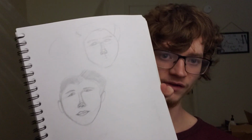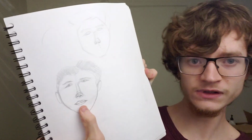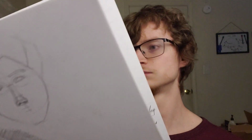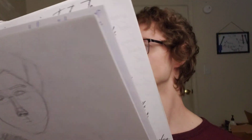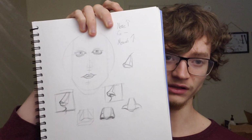I think this was my very first attempt since I got back into drawing to try and draw a face. Story I'm writing. We'll skip that. I'm not comfortable showing that yet. I don't actually know when these were done. I just know that it took me a while to actually want to be consistent with my art. And here we are.